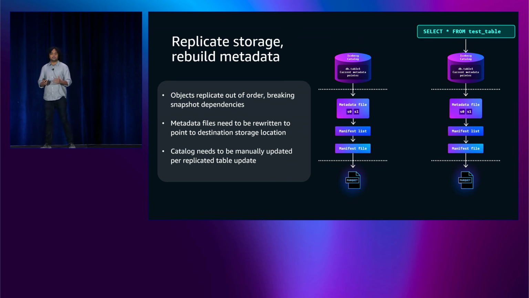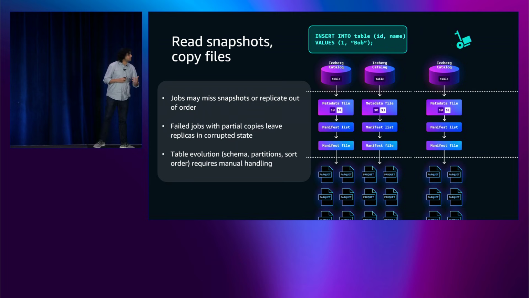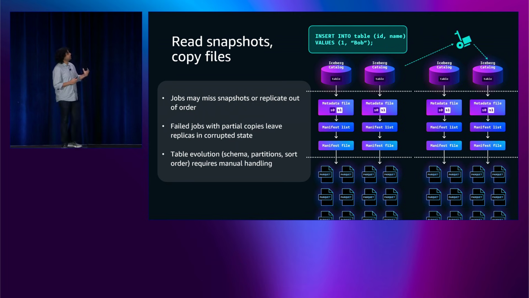Now, some customers take an alternate approach, where they have a source table, and then they run custom ETL jobs or Spark jobs, where every logical snapshot that's written on the source gets replicated on the destination. Now, with this approach, there are 3 key considerations that customers need to think of. The first one is your jobs need to be aware of and track the state of the snapshots or the commits that have been replicated from the source. So for example, if you run this hourly, and you caught up till snapshot 101, you want to make sure that the next time you run, you are looking at all the snapshots on top of it.